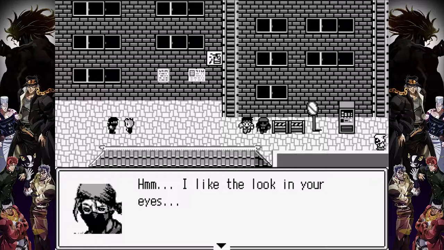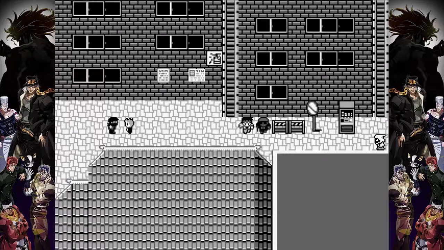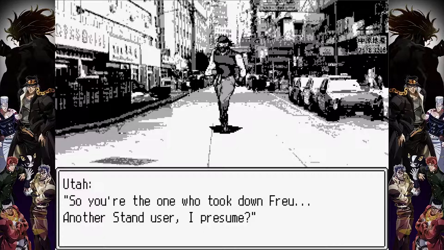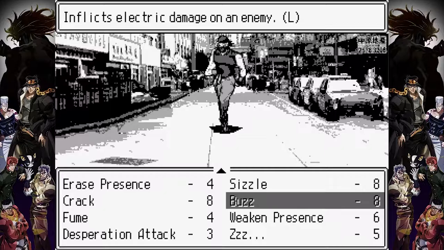It looks like the look in your eyes. I'm Utah. I work here as a bouncer in between my travels. So what do you say? Would you like to test your strength? Yeah, sure. You seem like a reasonable guy. So you're the one who took down Fru. Another stand user, I presume. I think you'll find I'm a much tougher opponent than he. Prepare yourself. Yeah, but I mean, I got pretty lucky. What does Buzz do? Electricity? Yes. I have all the elements. Saints!